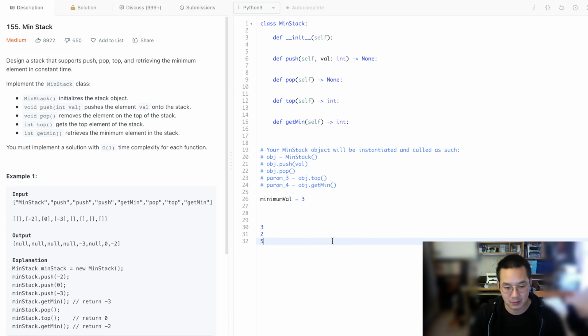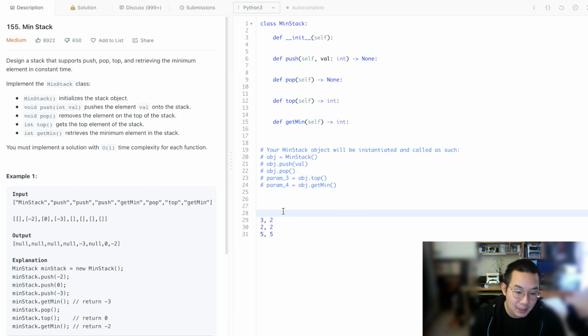Another place to store the minimum value is in the value itself that we're storing. So we're going to store the 2 here, the 2 here, the 1 in here, and 2 and 1 here. When we remove the 2, we can remove the minimum value 1. When we remove the 1, the minimum value we know at this particular point in the stack is a 2.